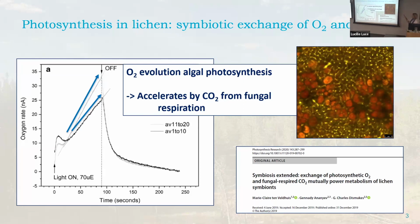So we thought, what could be happening there is that, of course, the alga produces oxygen, which is beneficial for the fungus, but then the fungus respires, produces CO2 that is then beneficial for photosynthesis by the alga. So we were able to prove that that actually was part of the symbiosis, in addition to the known symbiosis of water exchange and sugar exchange between the fungus and the alga. And that's not so surprising either, right? Because this is a confocal microscopy image that I took while at Rutgers University that was hosting me for this research. And you can see they're right in each other's space. So it makes sense that they're exposed to each other's gas emissions, so to speak.